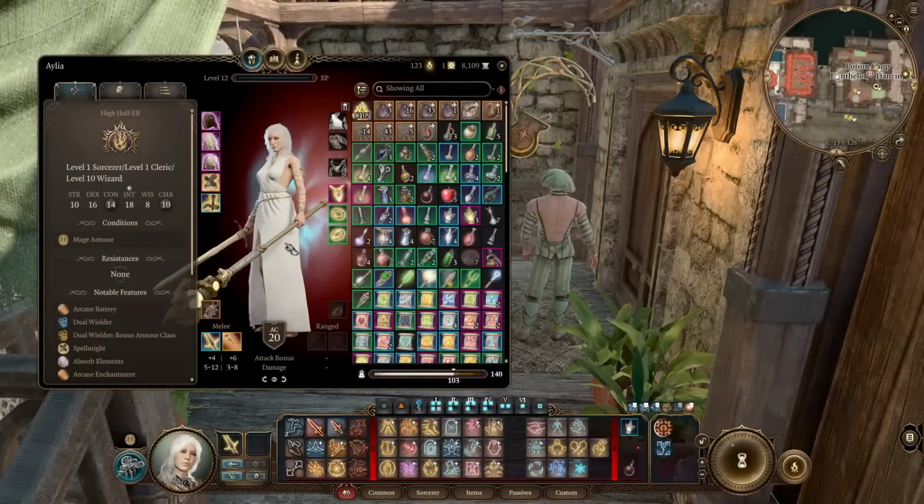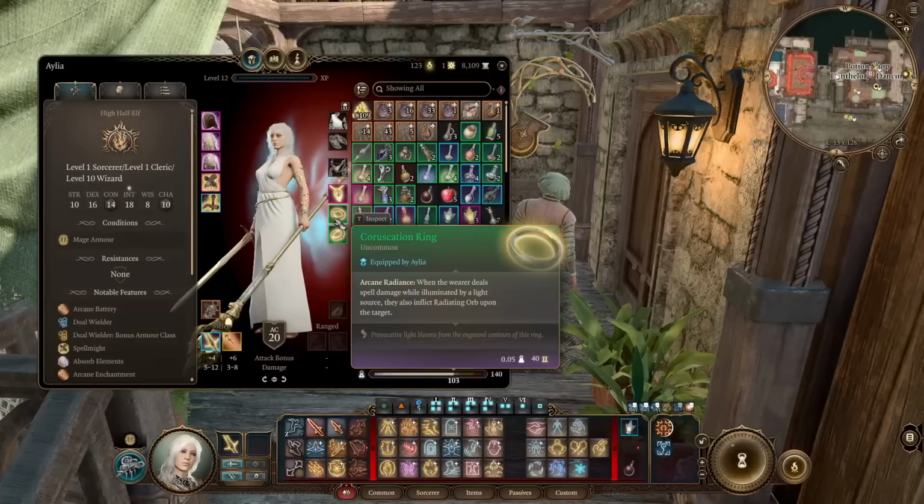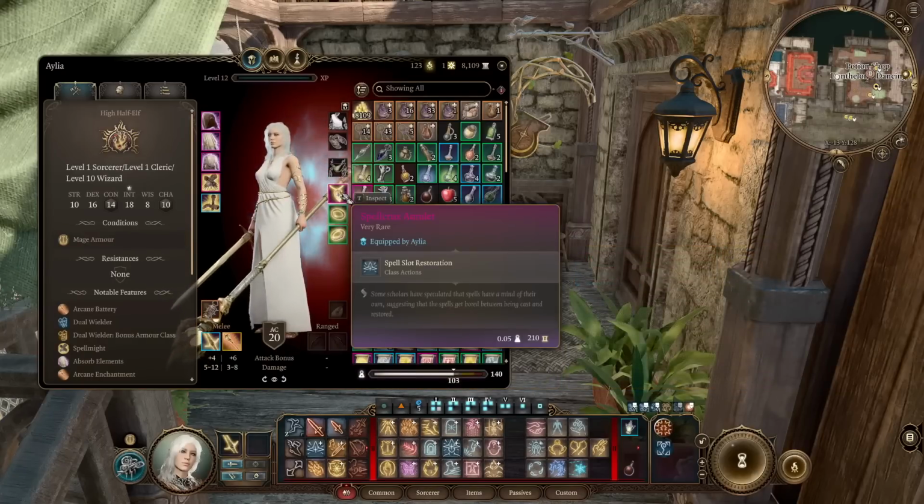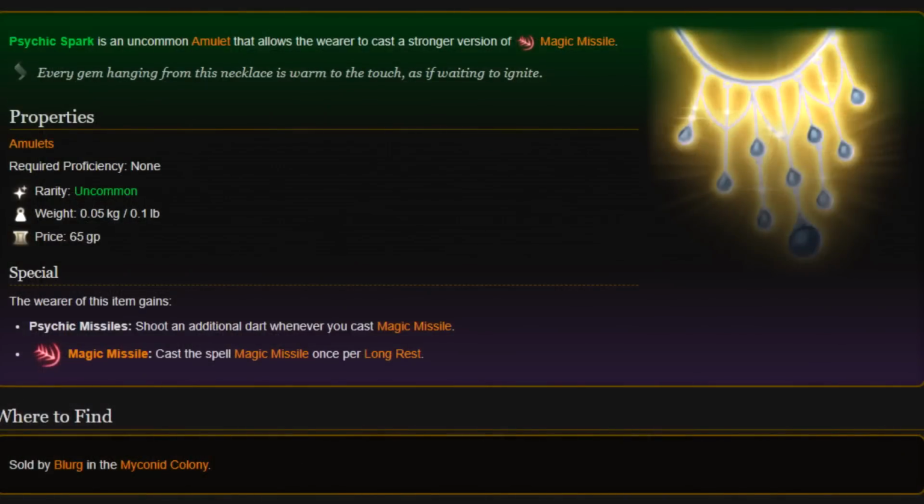For the gear, we can really push this. Obviously, we'll have the 2 glow rings. The Coruscation ring and the Callous Glow ring means each missile is going to be doing a little bit of extra radiant damage, which is stacking up per each missile that hits. Ideally, you'll be using the Spell Crux amulet to gain an extra spell slot to maximize how many missiles you're using, but you only equip that to revive the spell slot that you've used. Otherwise, you're using the Psychic Spark amulet for an extra dart, which is awesome.